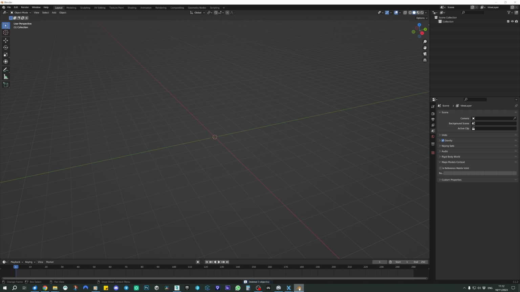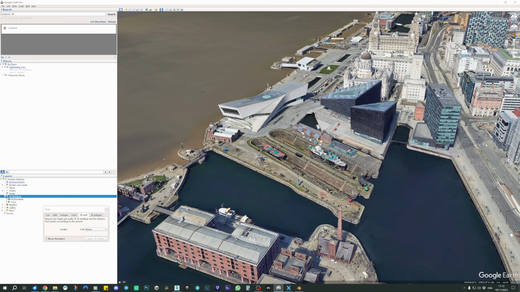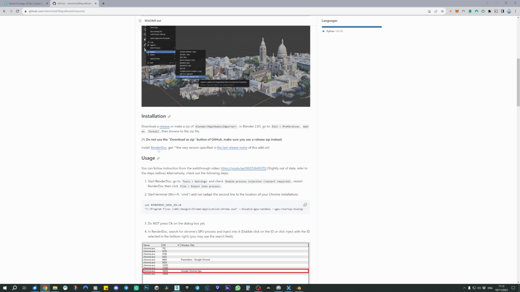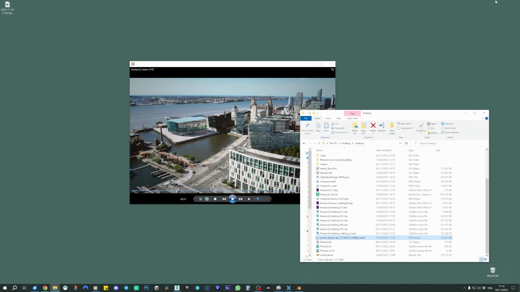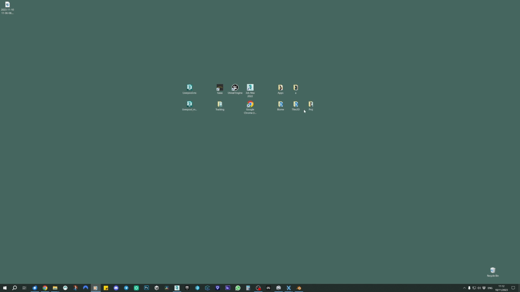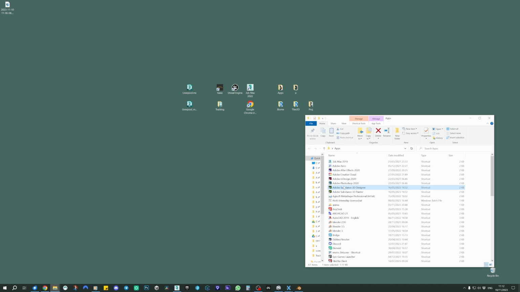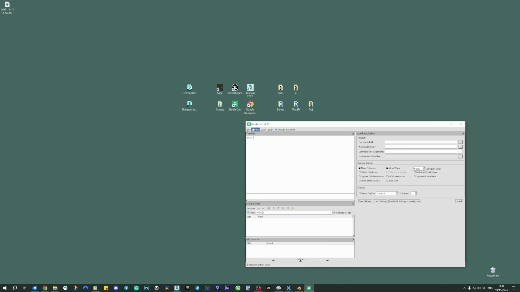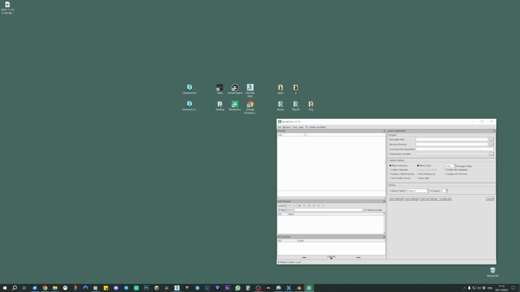You need also to install the software called RenderDoc. You can also find this in the description below, RenderDoc. And I have RenderDoc 1.25. Let's go ahead and bring it here. Just click and run. Yes, so it's RenderDoc 1.25, but pay attention to the version number, because it's quite important, otherwise you might have compatibility issues, so some things might not work with different versions.